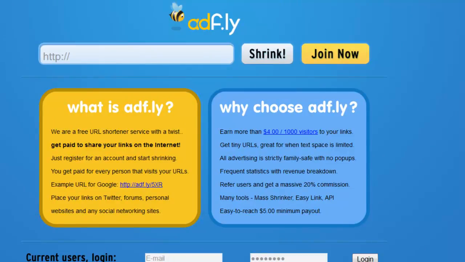Now this is where you're going to be very happy, because unlike using AdWords or something like that, which takes a degree of technical skill, we're going to be using AdFly. And AdFly is as easy as it gets when it comes to PPC. We literally just pay and spray, as it were. So go to adf.ly, and log in or join now if you're not already a member.